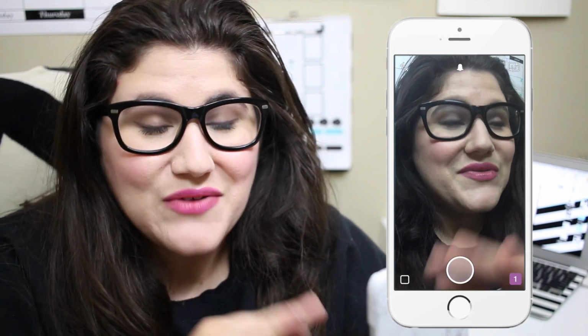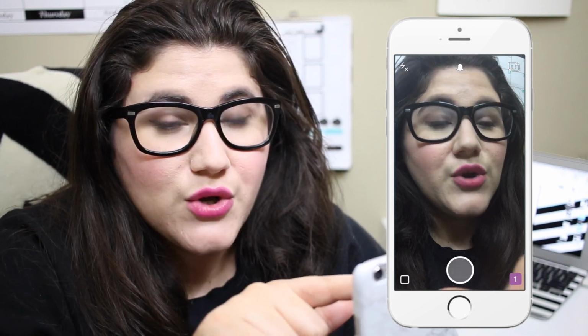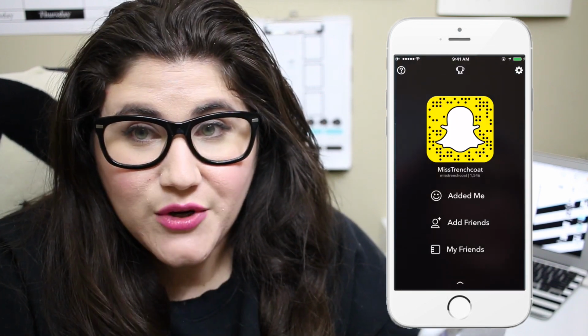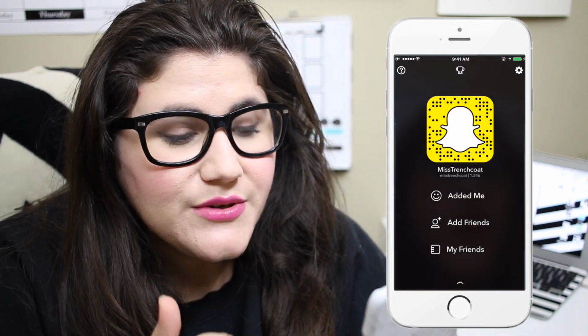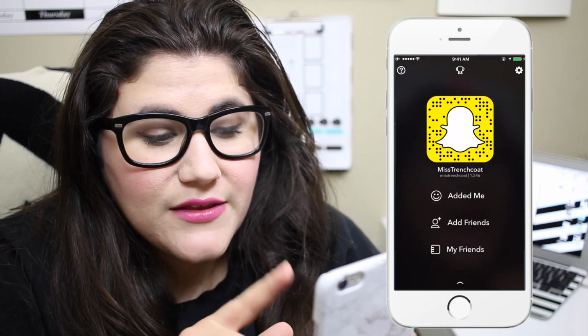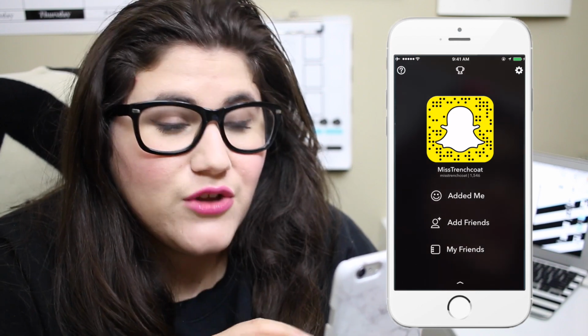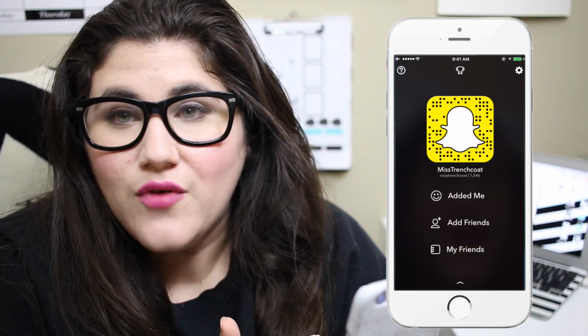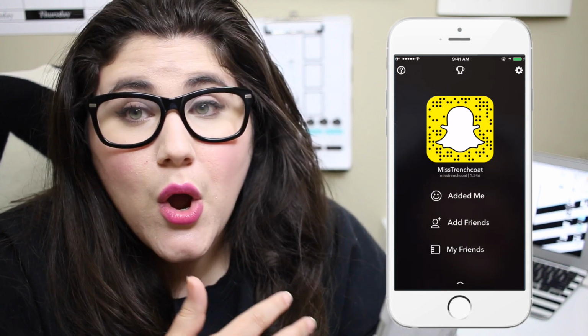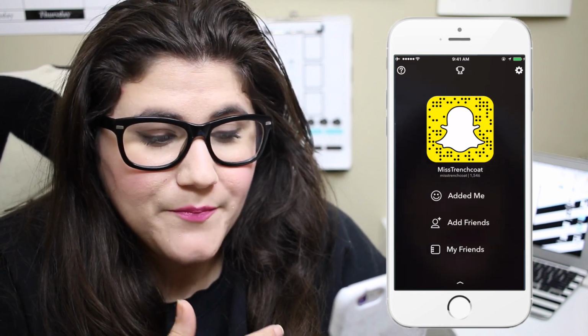Okay, so before we get into how to use Snapchat for taking pictures and videos and all that fun stuff, let's quickly run down some of the features that are associated with the settings for the application. So if you touch that little ghost icon at the top, it brings down your profile information. So as you can see, here I've got my little profile. I don't have a picture inside of my Snap profile, I guess. And you can see there's not anything else with your profile. There's no words or any description or anything like that in Snapchat.